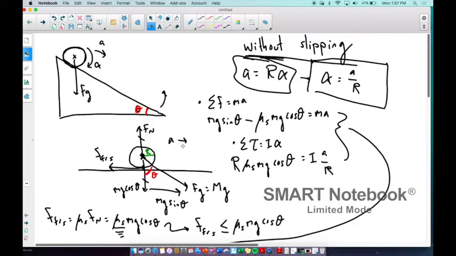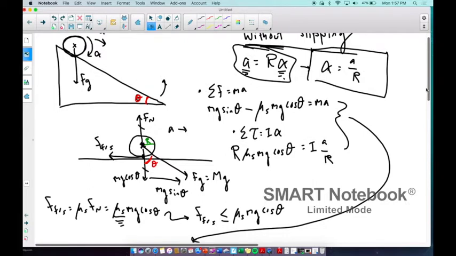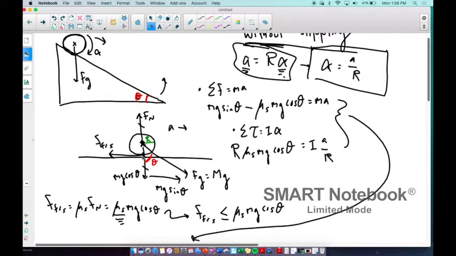Part of the very first thing I did was recognize that because this is true, it's rolling without slipping, and because I know that the translational acceleration is down the ramp, that has got to correspond to what is happening rotationally. It must be rotating clockwise like that. All right. Went through and I drew my free body diagram, and that allowed me to think through translational motion, extended rotational motion. Of course, for my translational motion, I could have treated the object like a point particle. I would have gotten the exact same result. We've done this many times, right? And then I started solving for what I wanted to solve for.